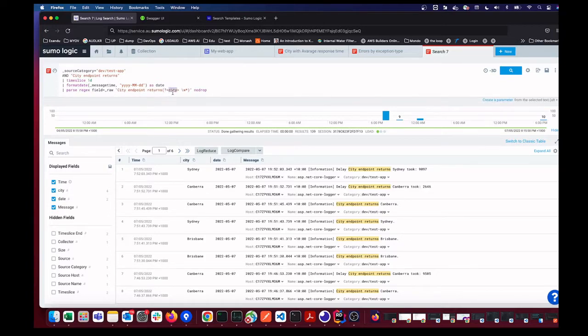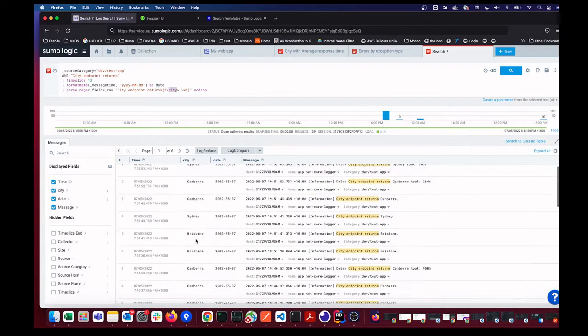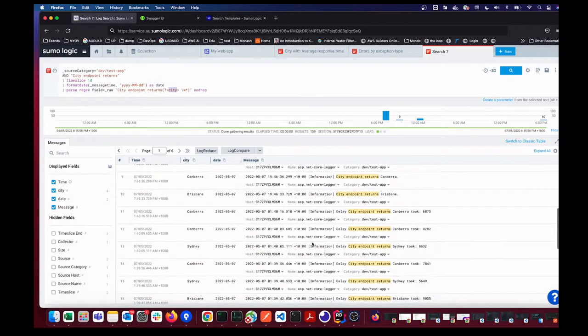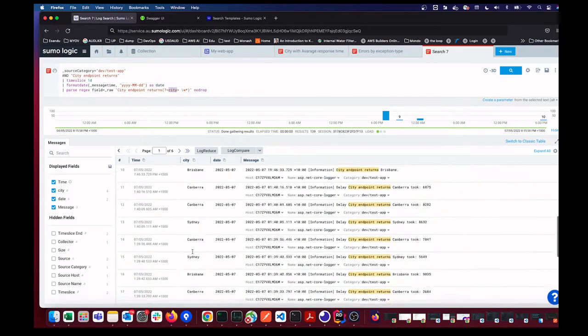The regex says anything that starts with this, and the word that comes after it, is substituted into this city variable. So we get Sydney, Canberra, Brisbane, and so on. It extracts the actual city.